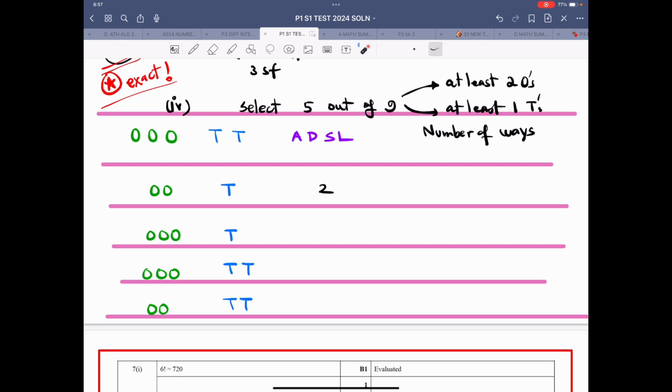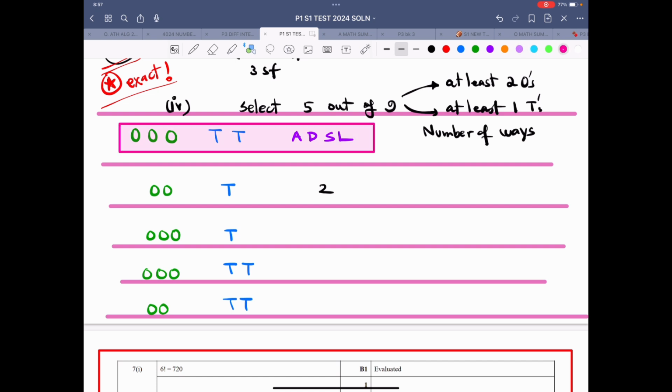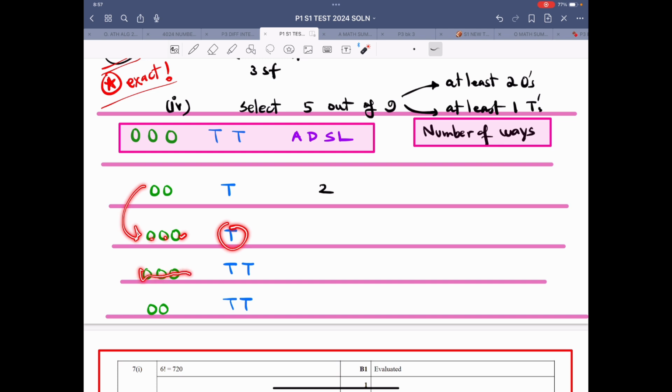Let me go over it again. This is what's available. Okay? So let me just draw a box around it. And we have to find the number of ways. So now what I've done is that I have started with at least 2 O's, exactly 2 O's, exactly 1 T. I've increased this to 3. I kept it 1. This 3 remains. This became 2. Utilized everything. I kept this fixed. I reduced this.